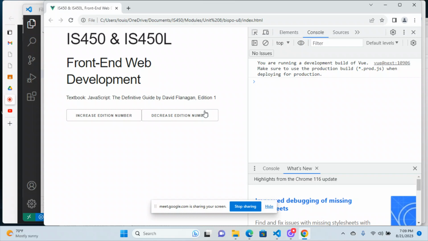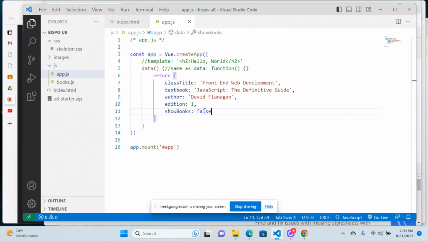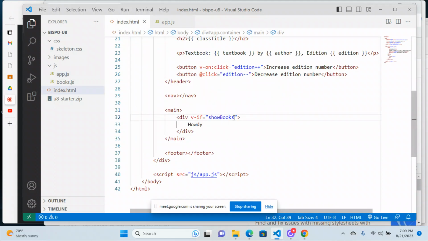So there's also a show and hide method in Vue directives, but this is the one that we're doing right now. You could even do a button with a click, and then do a conditional, if books true, then false, or whatever. Let's go ahead and just leave it like this.